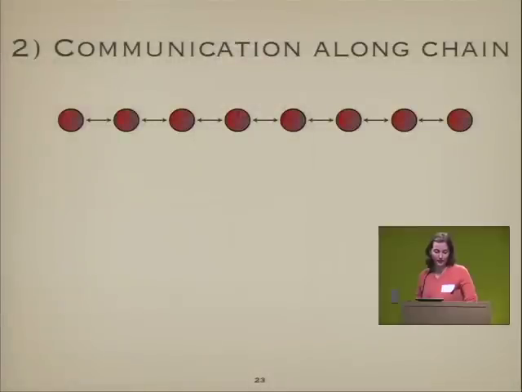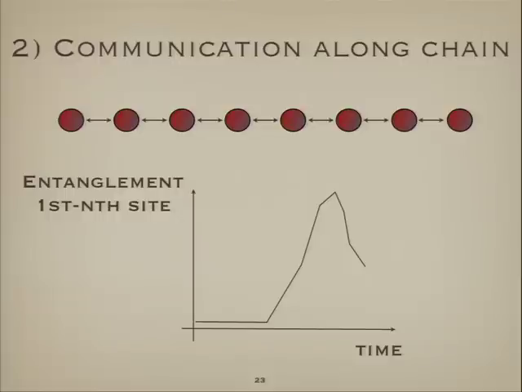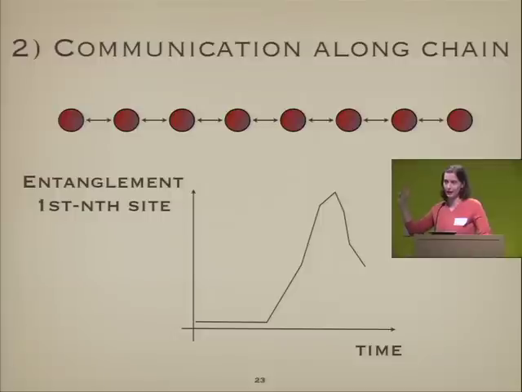So let us suppose that each of these balls represents a site in your DNA. And what I do is I wiggle the one end of it. And then you can calculate what happens to it. Actually, after some time, you will get entanglement between the first site where you shake your end and the nth site, could be the 10th or 20th or 30th site along the chain. And suddenly, these two far apart sites show entanglement. And entanglement means that they have correlations. So the question is, can you use those correlations for communicating along this one-dimensional chain?